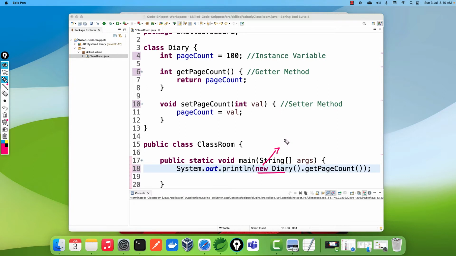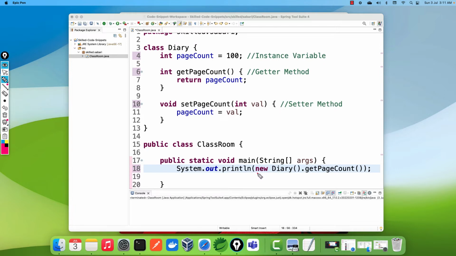We are creating an instance directly, and we are not storing it in any reference variable. So usually what happens is we'll be creating a Diary object reference variable, and we say new Diary, right? So this is how we actually create an instance, thinking that this instance can be reused at a later point of time. In order to use this instance at a later point of time, we need to capture it in one variable, and that variable is of a custom type. So we need to denote that it's a Diary variable, and this variable is going to hold the reference of this instance.